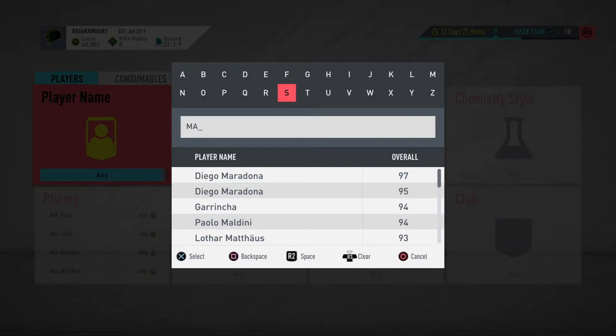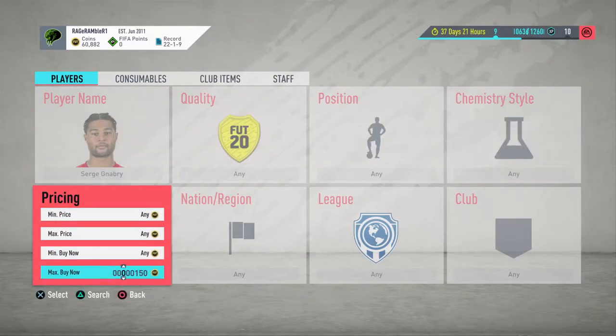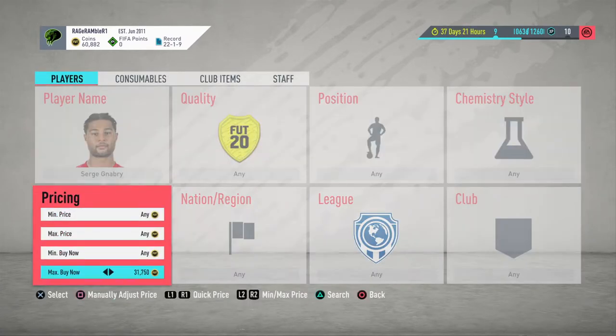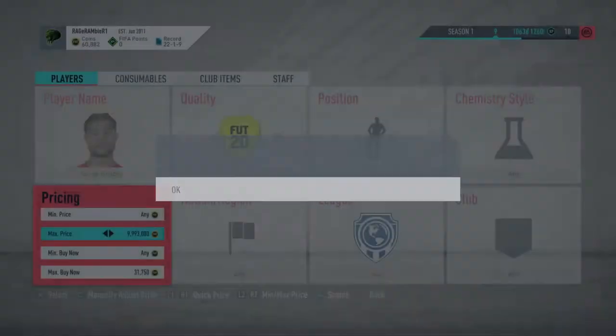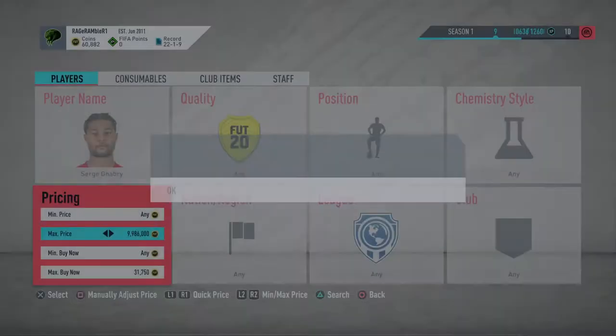Oh man, Gnabry, should I go for Gnabry instead? Or go for Matuidi, or go for both. I might go for both. And he was at, what, 32,000? Let me just see if I can find any here. Nope. He's probably going up. 32,000, okay. 32,500. I'm going to try for 31,750. I have him at 32,750, so 1,000 cheaper, and he should be rising.